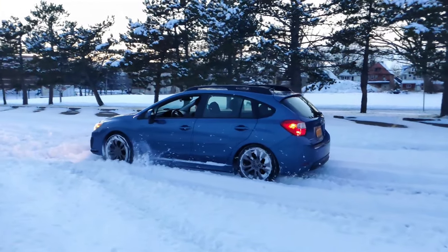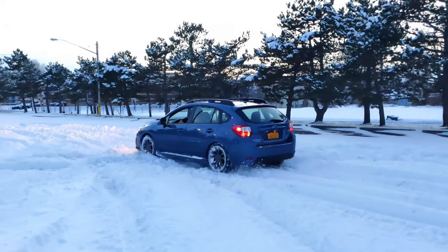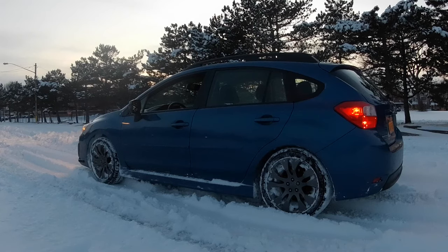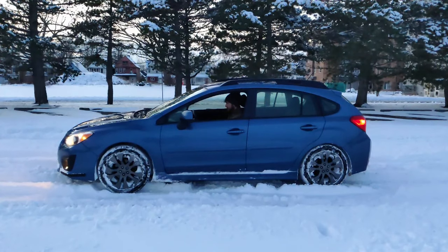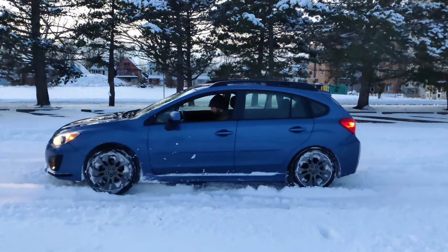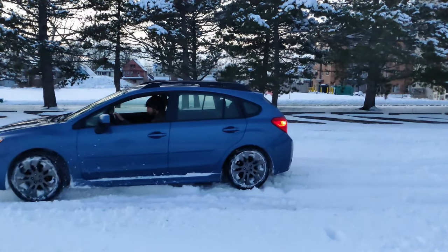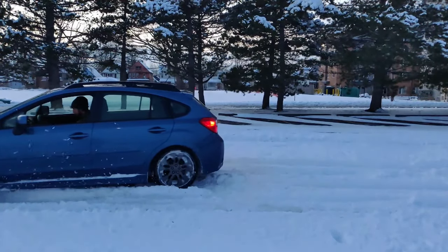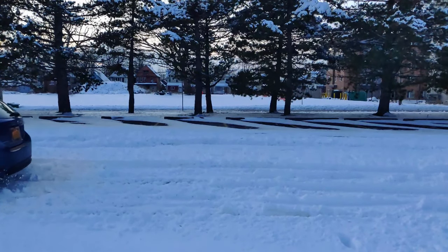While this is true, not all Subaru systems are created equal, and I'll link an Engineering Explained video describing the differences between them. The manual transmission vehicles, except for the STI, have a constant 50-50 front-rear torque split under all conditions, so there's no waiting for the rears to kick in because there's always power going to them. It's worth noting that I pulled the fuse so there is no traction or stability control on, just like the Element. And both axles, front and rear, are open, with no way to lock the center differential — also just like the Element. So it shows there is a clear, distinct mechanical advantage to Subaru's all-wheel drive system, especially compared to Honda's.